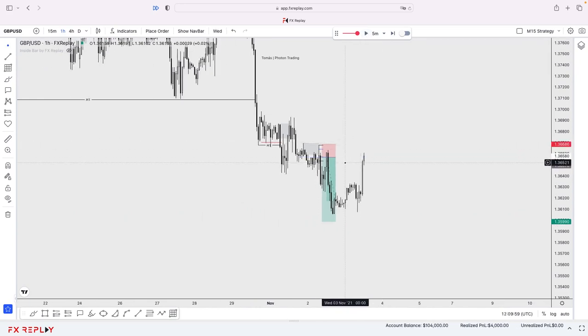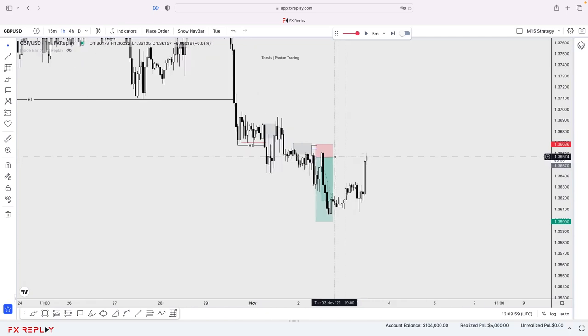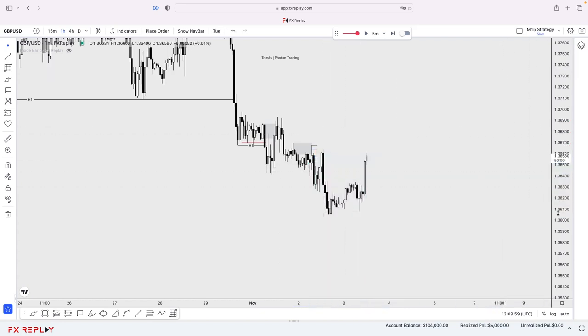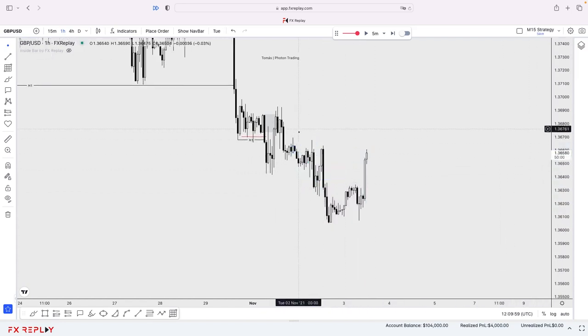Okay, and price took us out for a break even. Here, price was running almost this percentage, so it's a little bit painful. It is what it is. Okay, so at this point in time, let's do all the analysis again.